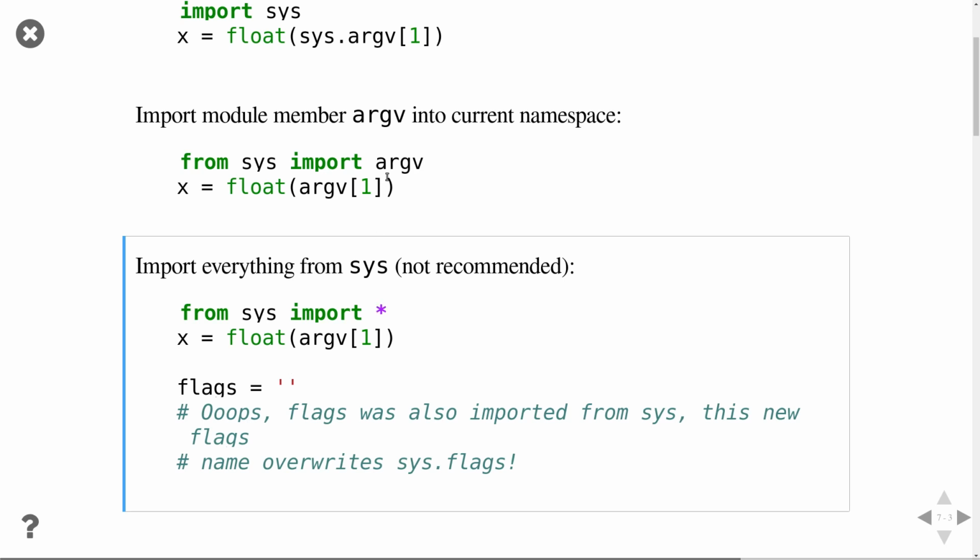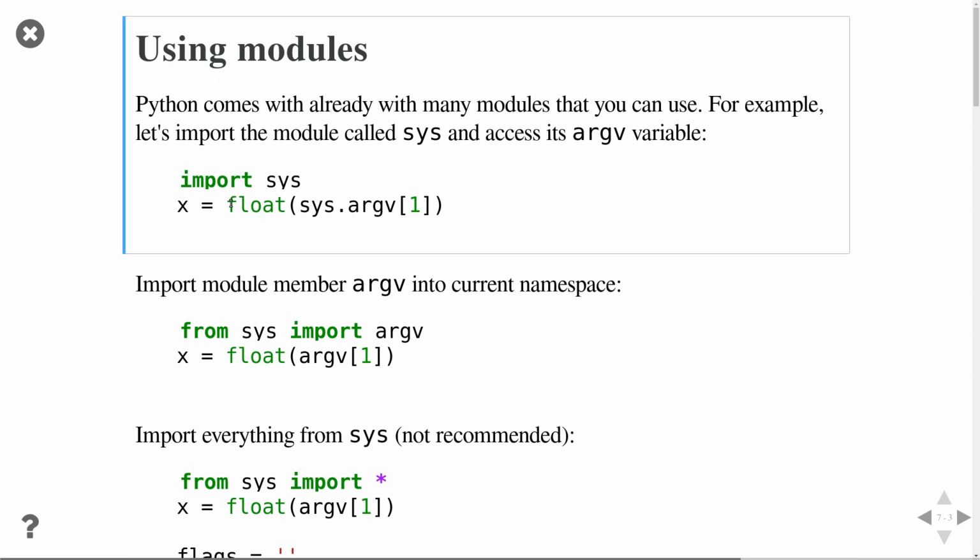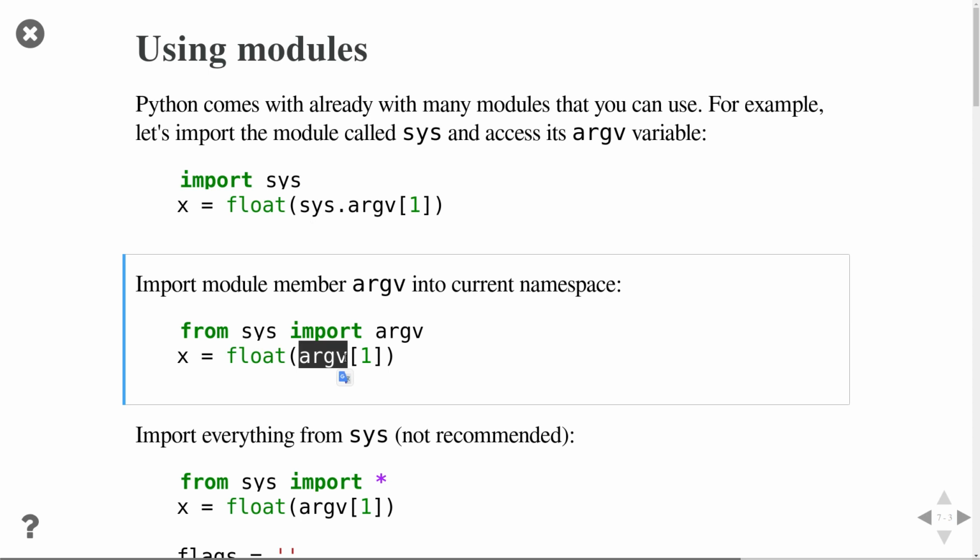It's much better to explicitly state which variables you're importing. Question. What's the difference between writing import sys and from sys import star? Right. Essentially, when you write import sys, then in the program below you have sys as a variable, and then you can write sys.argv. If you write from sys import argv, then in your program you have argv as a variable available, right? And then you can just write argv. You don't need to have the sys dot here anymore. So that's really the only difference.